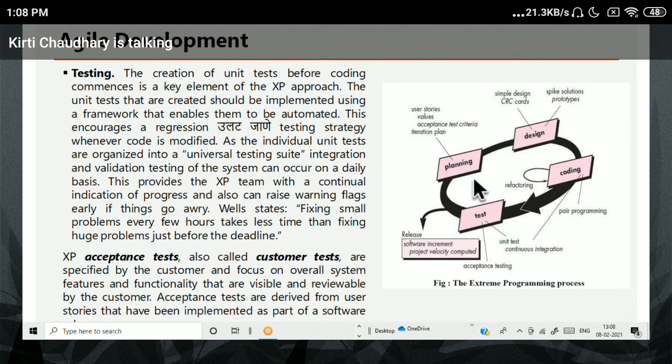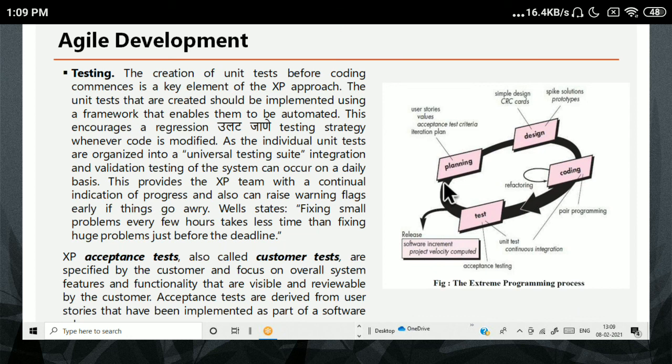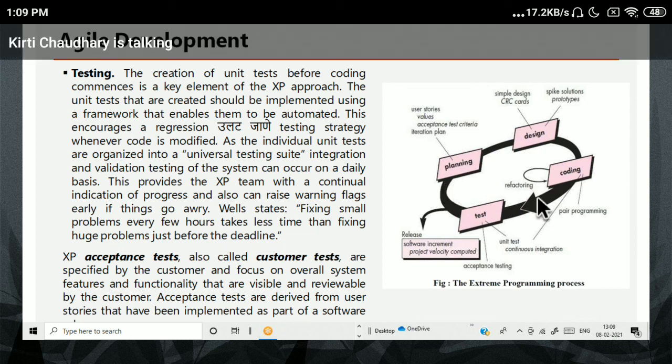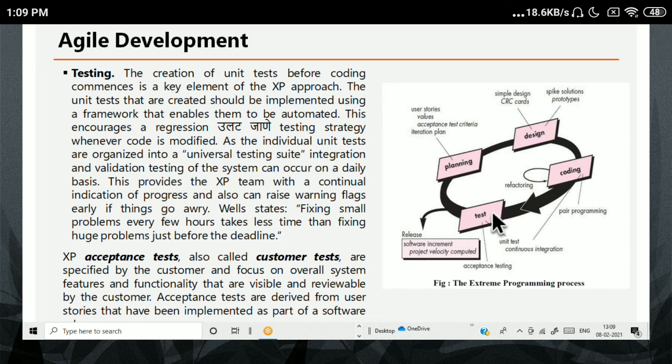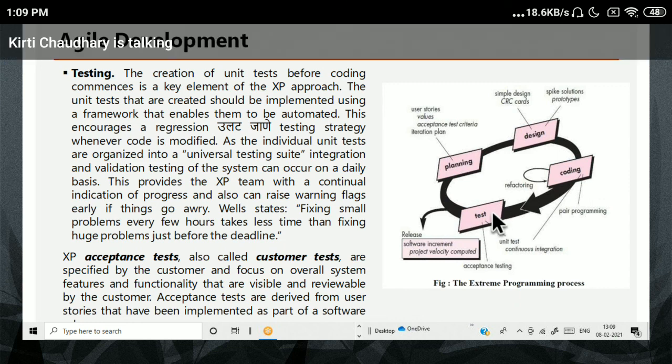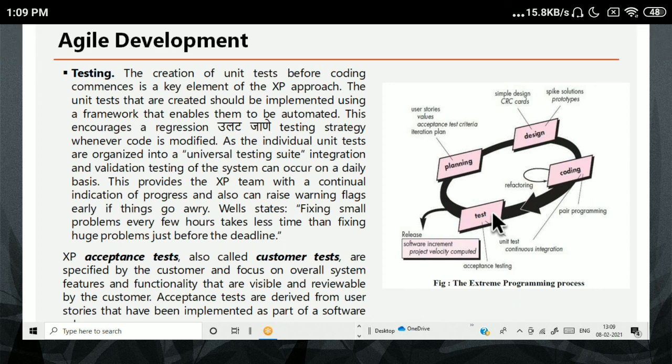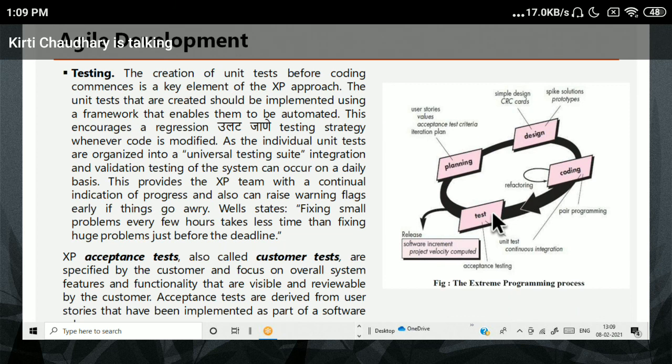Anyone have any doubt? All students have entered roll number. What are your roll numbers? Okay.